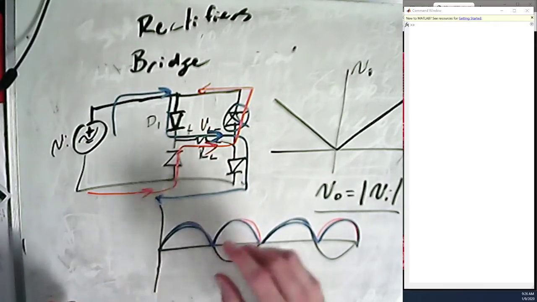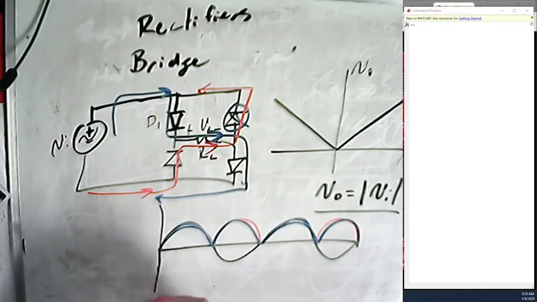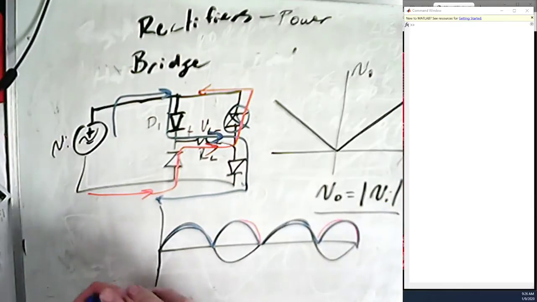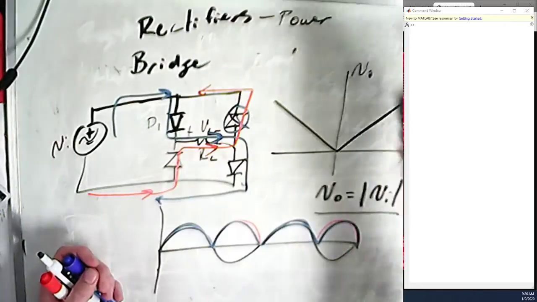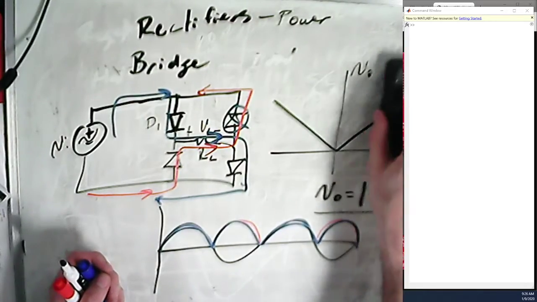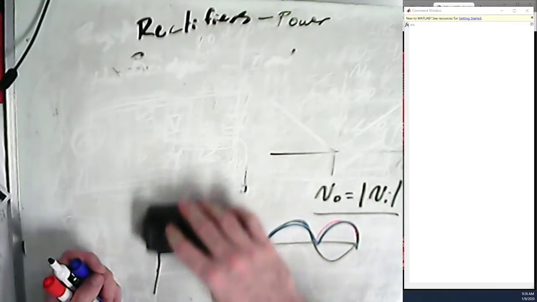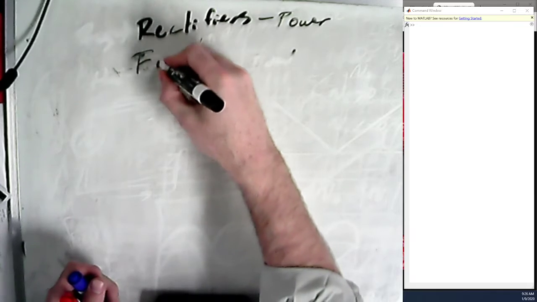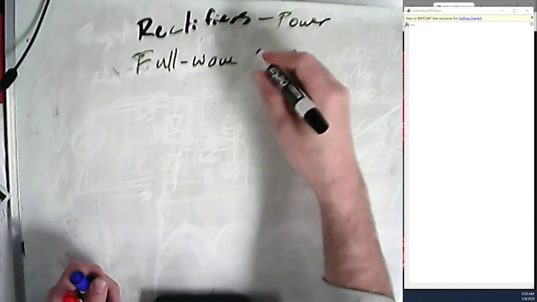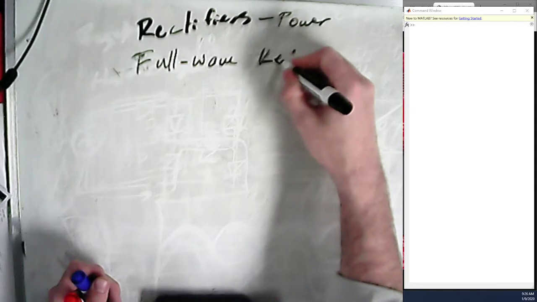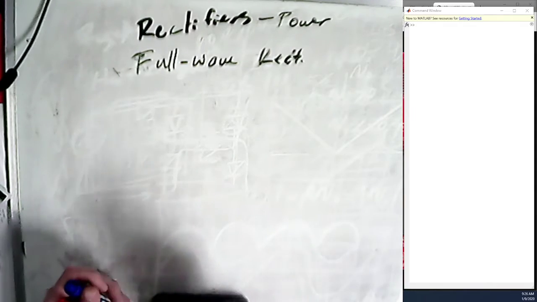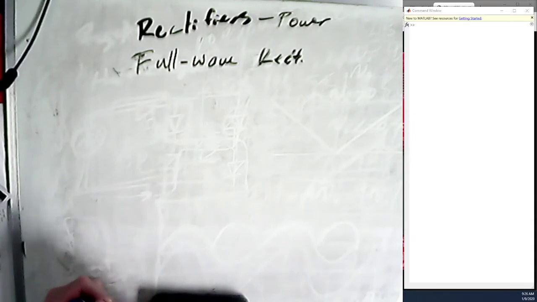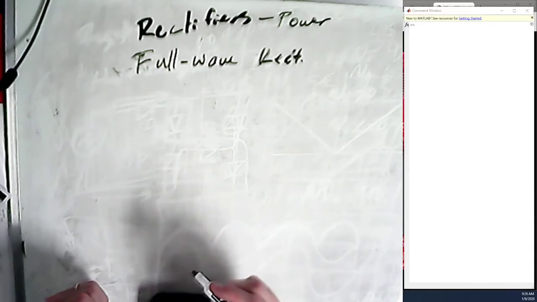There's one more kind of power rectifier, and I'm going to say at this point that these are power rectifiers. The non-power rectifiers don't make much sense until we actually look at non-ideal diodes. So let's look at the last one, which I'm going to call the full wave rectifier. The last one, the bridge rectifier, was a full wave rectifier, but to differentiate, we're just going to call it a bridge rectifier. This one is our actual full wave rectifier.